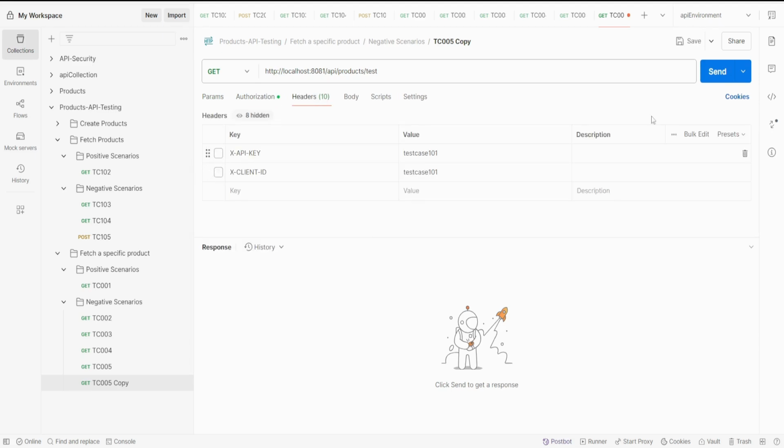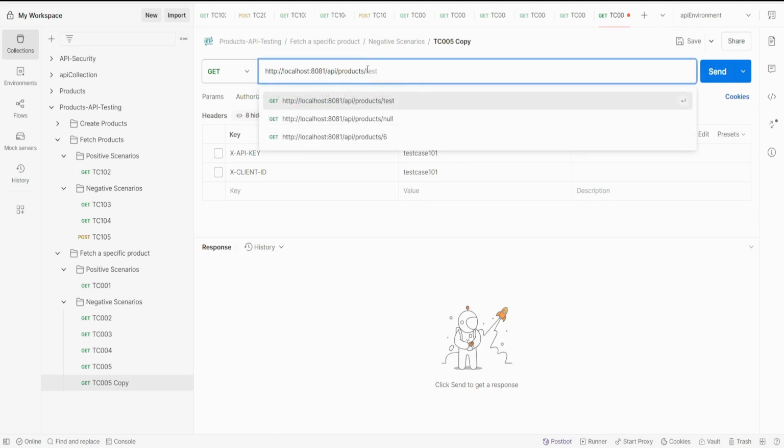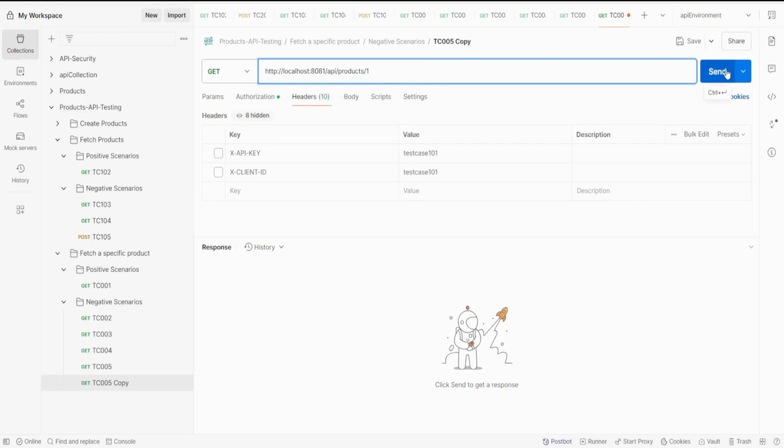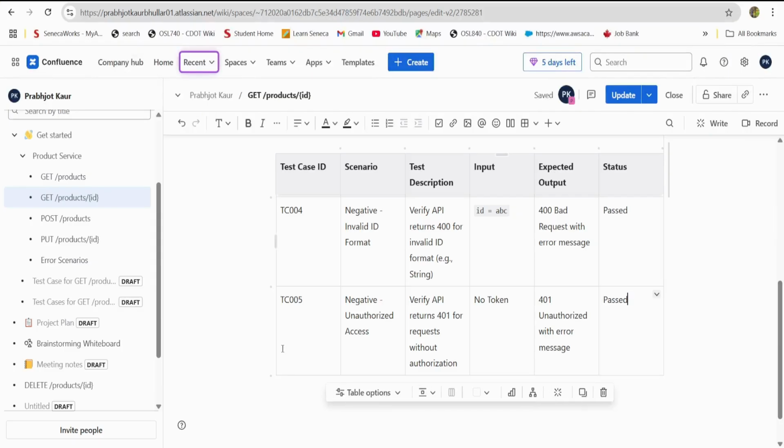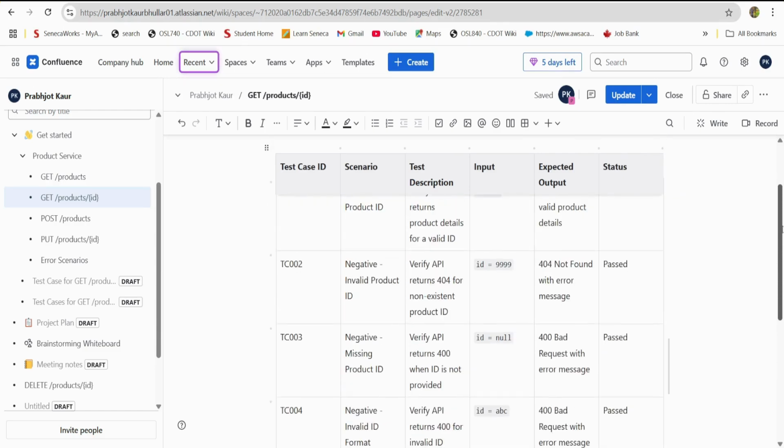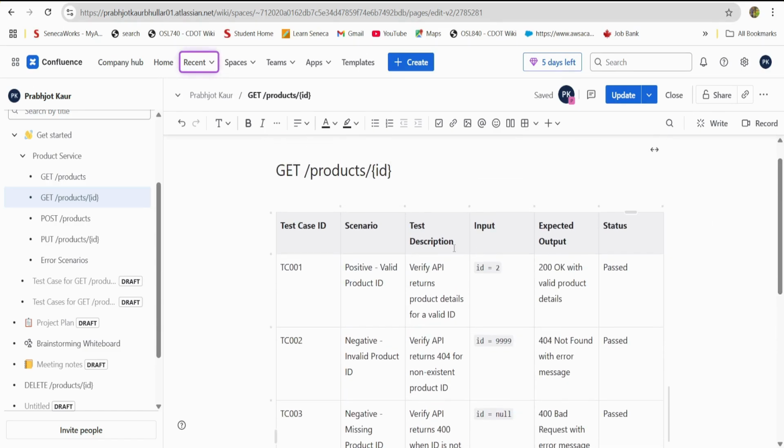Say I'm not passing any headers, I should be getting a valid error. Yeah, I'm getting a valid 400 error here as well. So I can add that particular test case here also. By this, we can see that all the test cases we have written for this particular endpoint are covered.